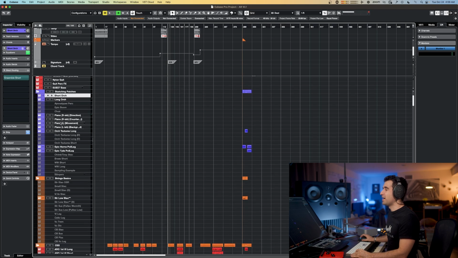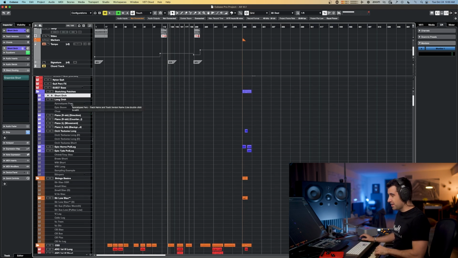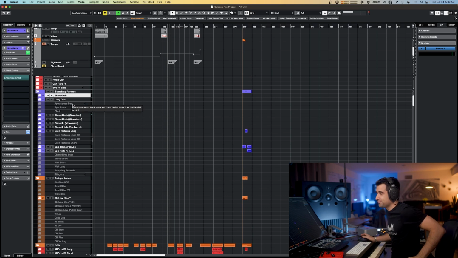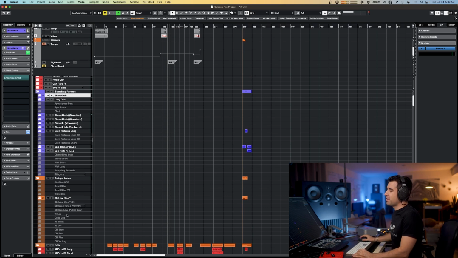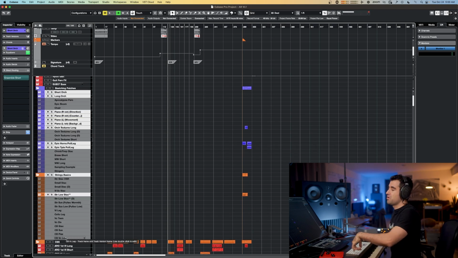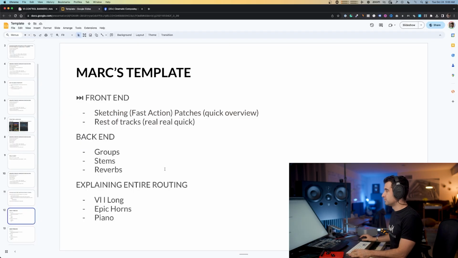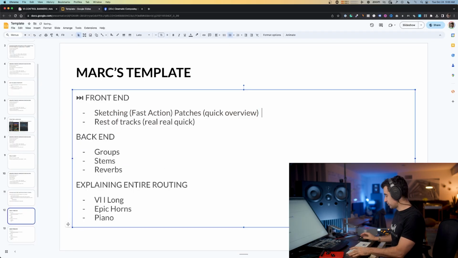And then I have a series of tracks here that I call the sketching patches. The sketching or fast action patches are my initial first 20 or 30 tracks. If we follow the 80-20 rule, what would be the 20%? Imagine that you don't have a computer like this and you have to load a template that's smaller so it doesn't overload your CPU.